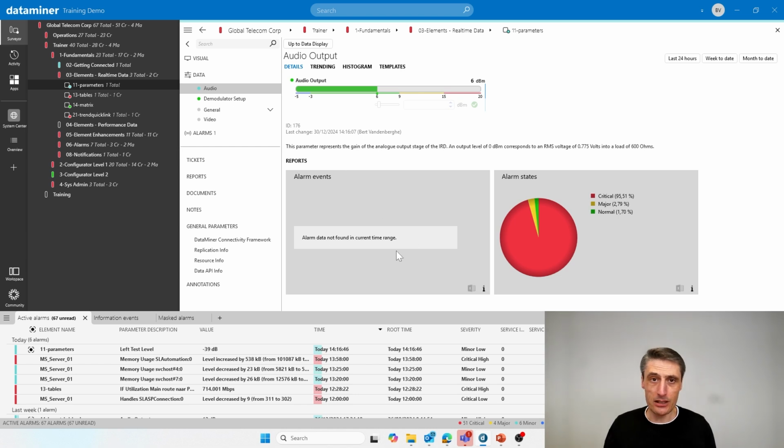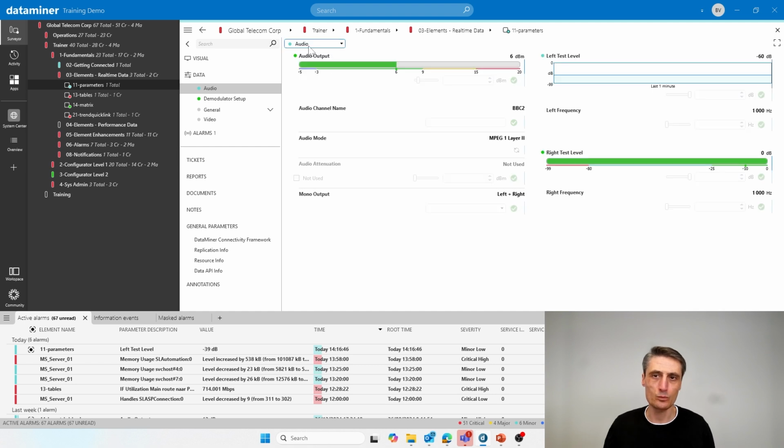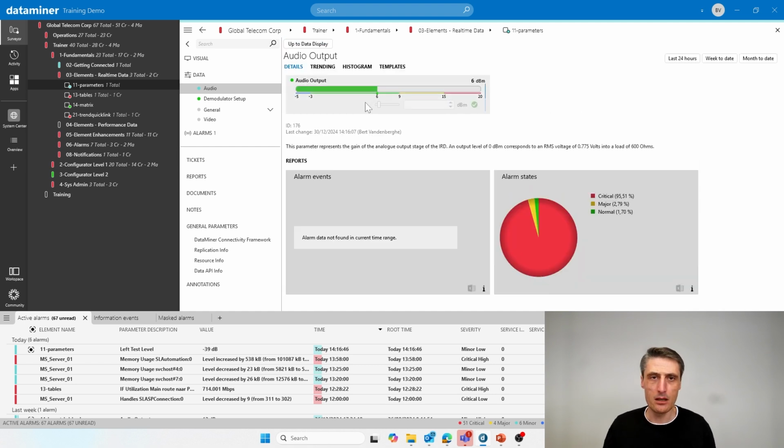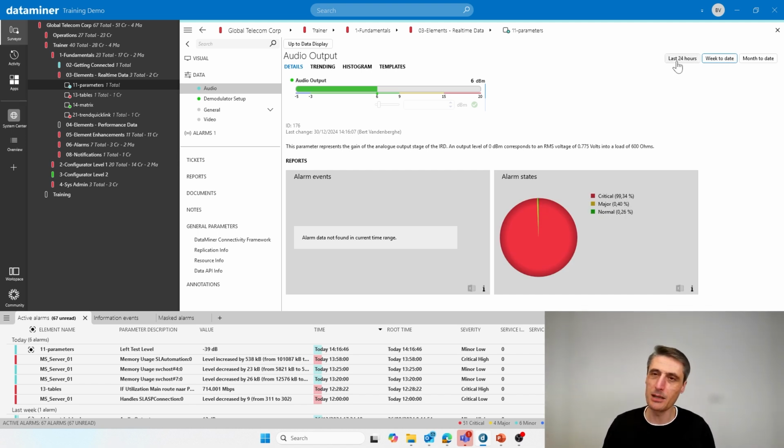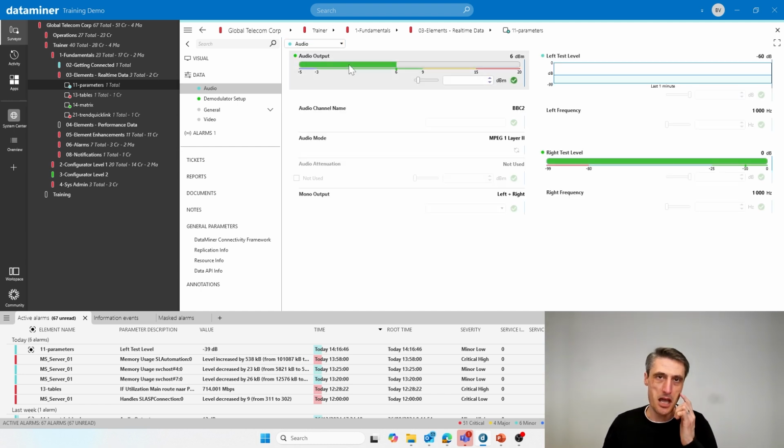And underneath there, you will find some reports, for instance, how much percentage of the time it has been in alarm. I was just playing around with some alarms, so some alarm states are coming up here, but it has been most of the time in a critical state for now. By the way, on the upper right hand side, instead of looking at the last 24 hours, you can also go for the last week. Then it loads a little bit, and you can see it's like 99% of the time in critical. If I go for the last 24 hours, it's 95% of the time in critical. So those are the report graphs that are being shown there.